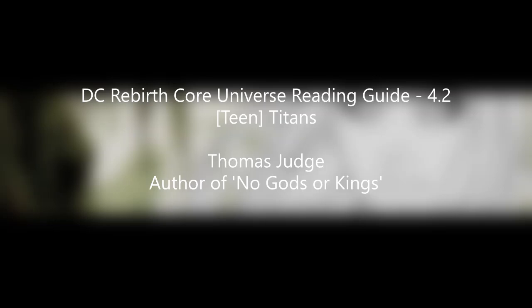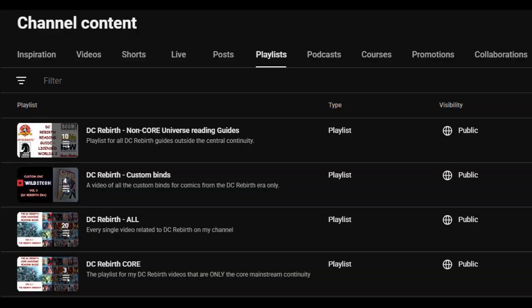As a quick intro as to where this fits in my overarching series and channel, we have to remember I've read the entirety of DC Rebirth. That's over 3,370 issues, and what I'm covering now in the core section is the fundamental issues related to the main DC Rebirth core continuity. That's 2,724 single issues. If you have a look here are the playlists on my channel. This should hopefully make this a lot simpler for you to understand.